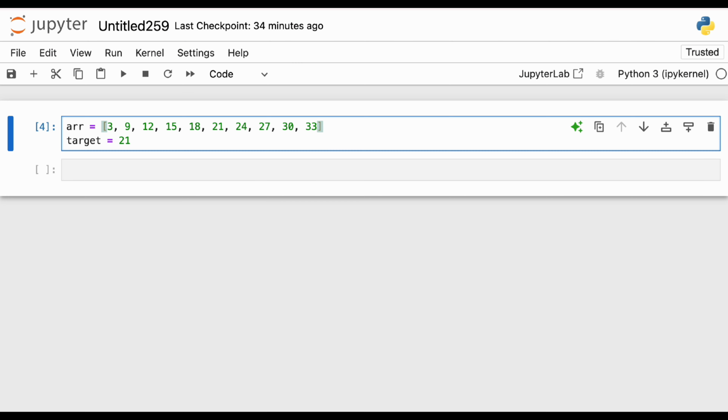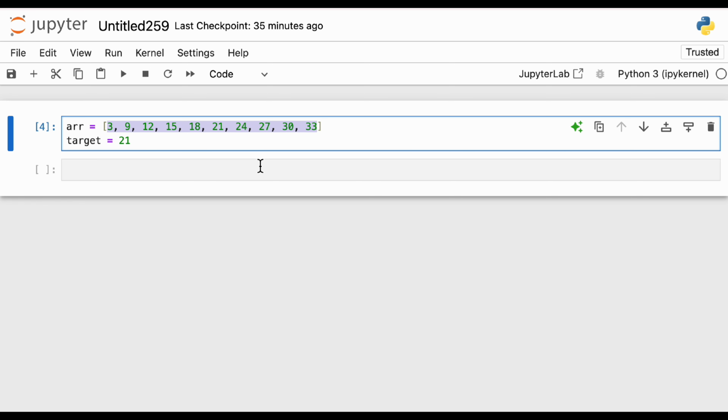So now let's do one thing. Let's say we have this particular list. We have 10 elements inside it, 3, 9 up to 33, and we have to find a target element 21. If we find it, we have to return its index. So far we have been doing it through linear search, where you go one by one and compare whether it matches the target or not. But a linear search here will involve 10 steps. Now, can I do it in less than 10 steps? That is the question, and that is where binary search comes in.